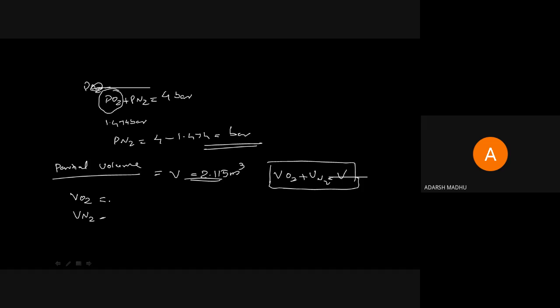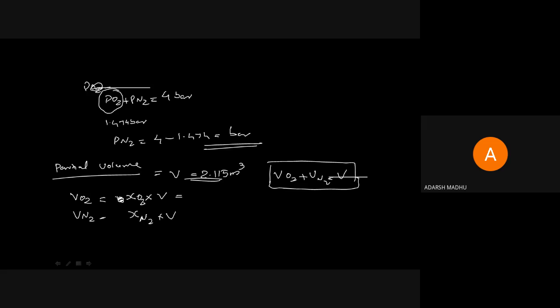It is very simple, right? It is a very important relation. Mark it as very important and put it in a box. That is mole fraction. Mole fraction of oxygen, XO2, into total volume. You can find any individual value by using this relation, that is mole fraction of that particular component into total volume. XO2 into V. Also, you can find XN2 into V.